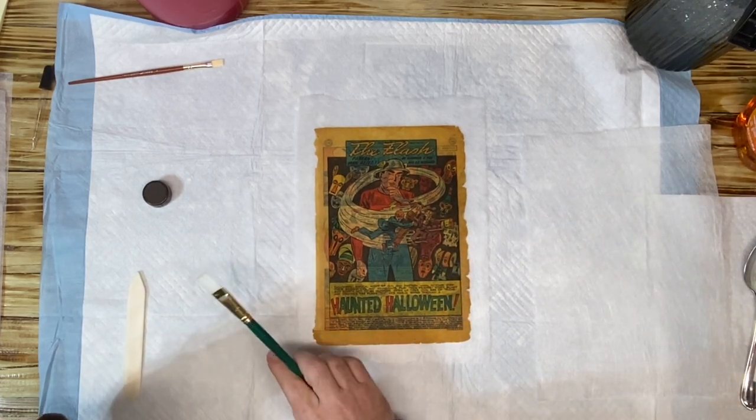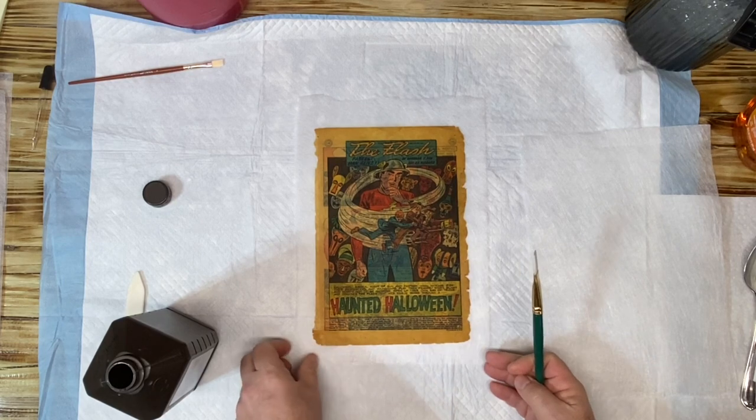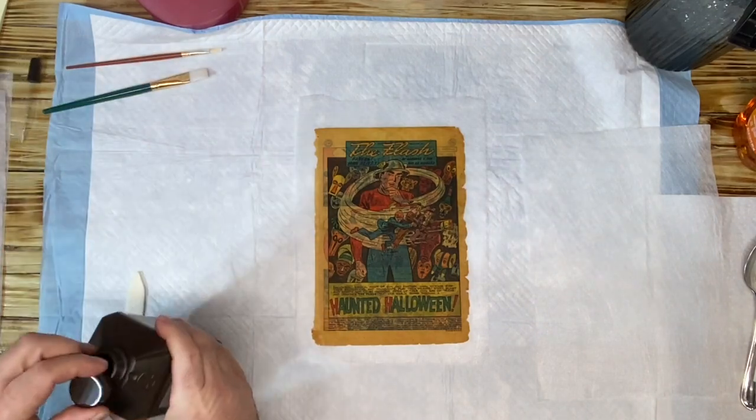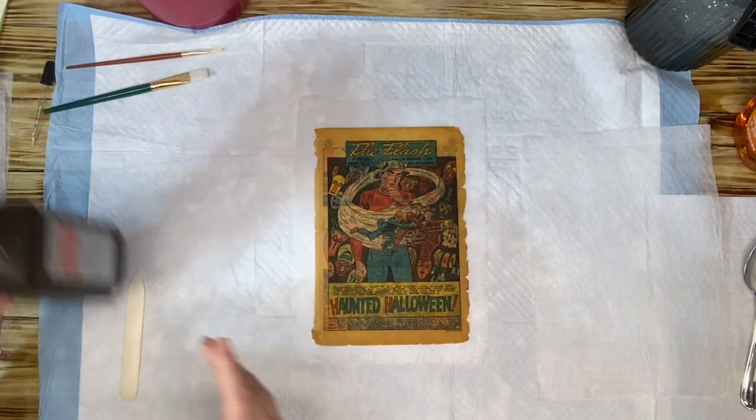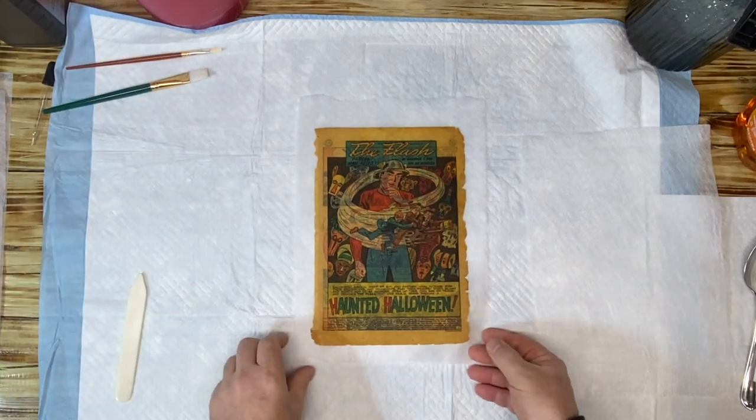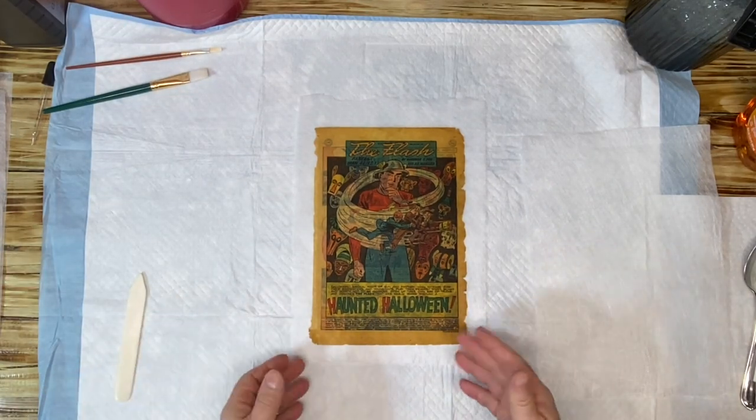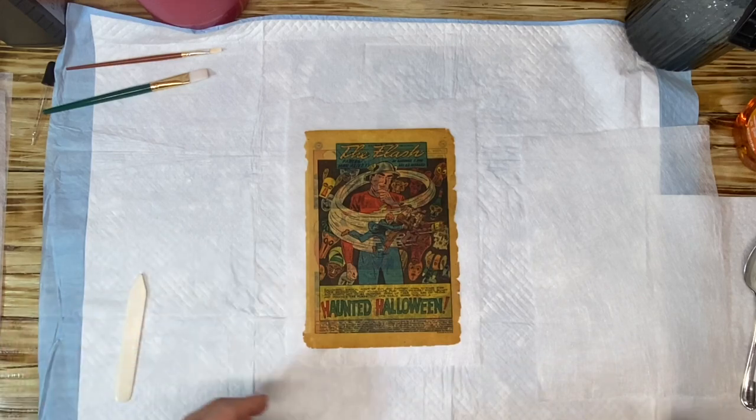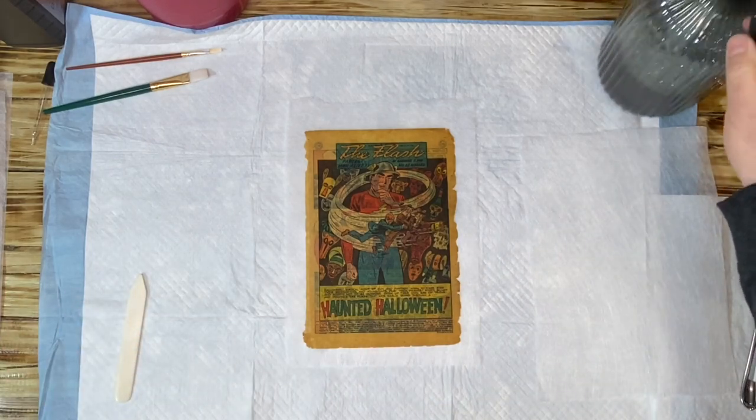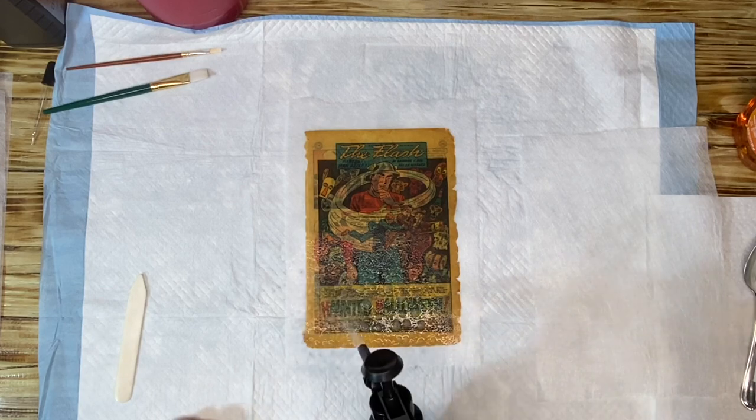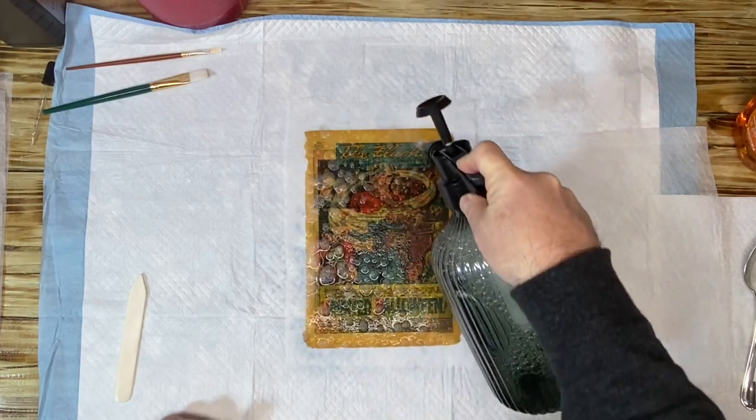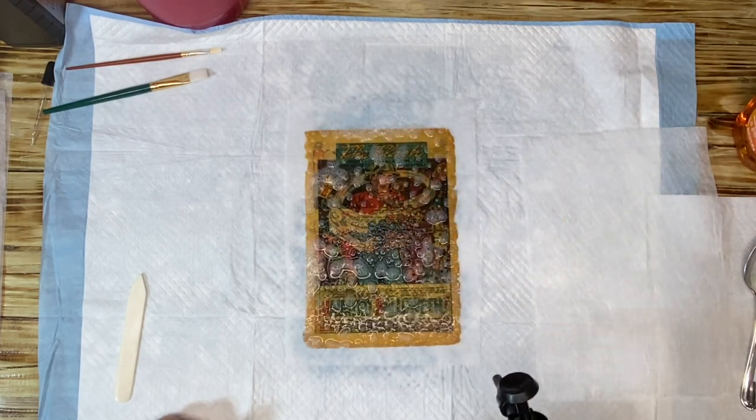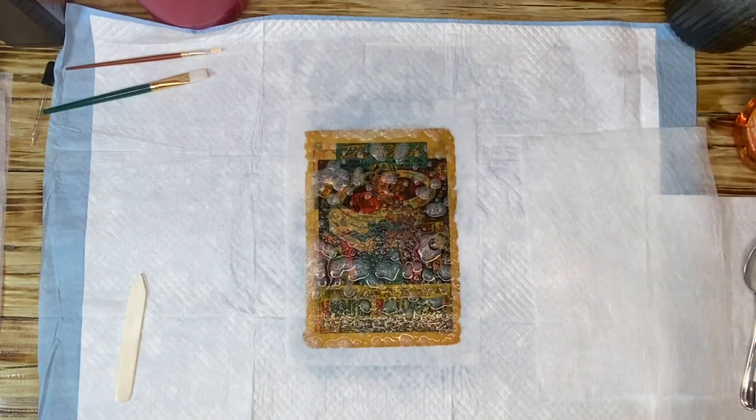I can amp it up with chloramine T and different methods. But it's just going to look unnatural because a book from the 1940s is not going to be white. It's going to be very rare to have a white book from that age. So the main goal is just try to alleviate some of the stains, remove some of the watermarks, and we'll get there. And I will do that. But it's not going to be 100 percent. I just want to gradually make it a little bit better. So what I'll do is I'll hit it with my solution one more time. This is the second round that I'm doing it. And we'll let it penetrate. And then I'll go through the whole steps again.